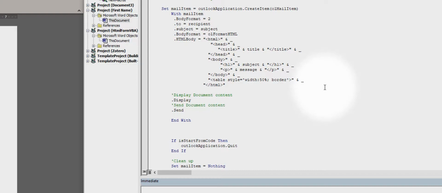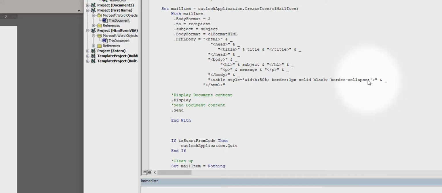So for the border, I'm going to have a border colon, and I want that border to be 1 pixel width. I want it also to be a solid border, and I want it to be black. Now, hopefully I didn't forget my CSS. Let me hit the semicolon. I also want the border to be collapsed, so I'm going to type border-collapse.